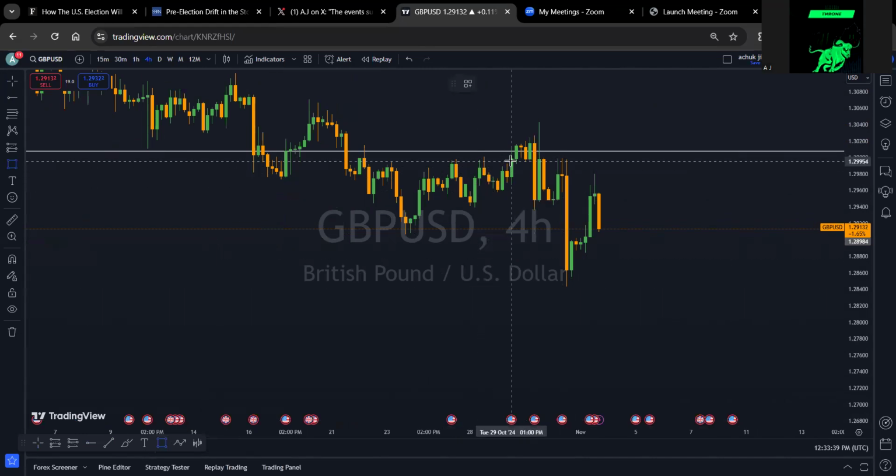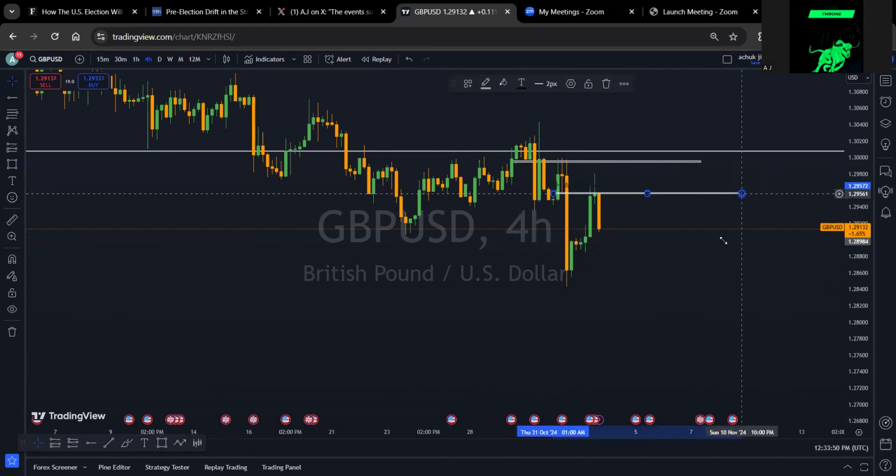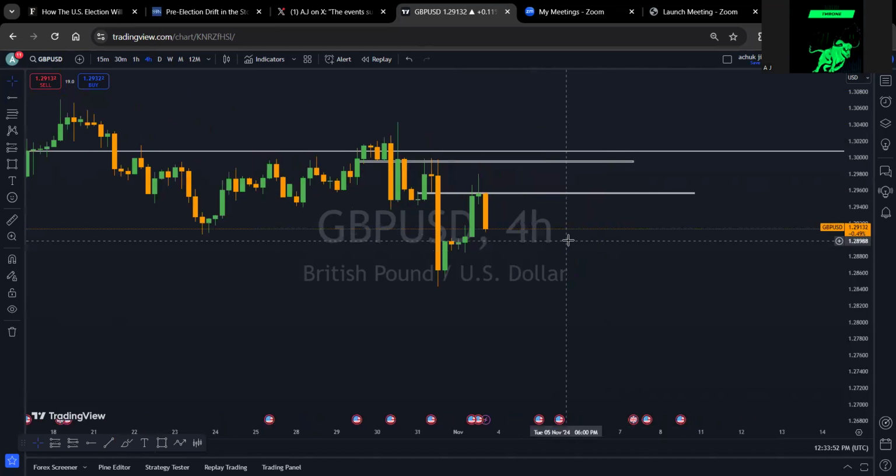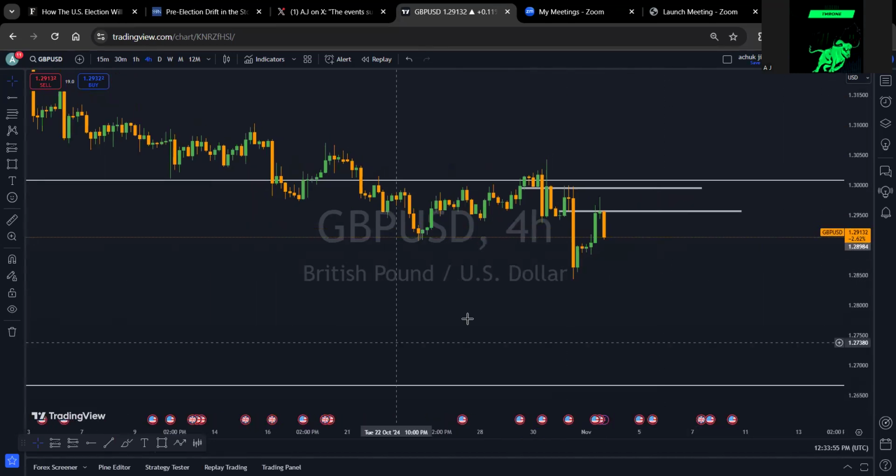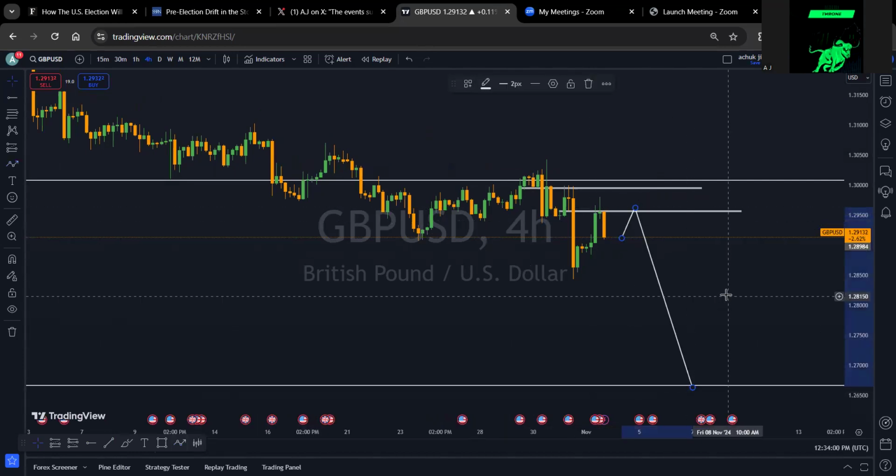Then from there, we have this strong break here. You don't want to ignore this strong break. The market will come low, and from this low we have a low here, and then another strong break here. And now we have another strong break, looking very bearish with this formation of a lower low. So what could happen? A small pushback into this and then head back down here.